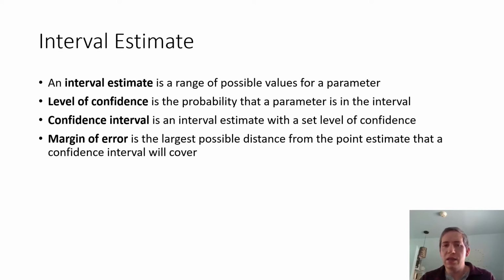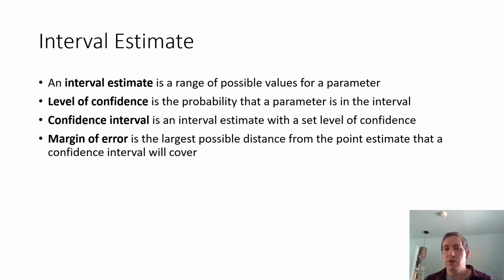The way that we get that level of confidence is based on the central limit theorem, because we know that samples have statistics that are close to the parameter, we can say how probable it is, based on the sample size, that we're actually landing in a certain region. So that level of confidence is going to be built based on the central limit theorem.